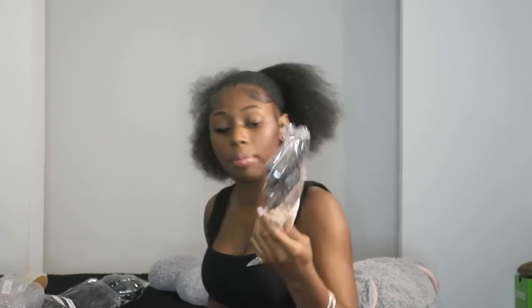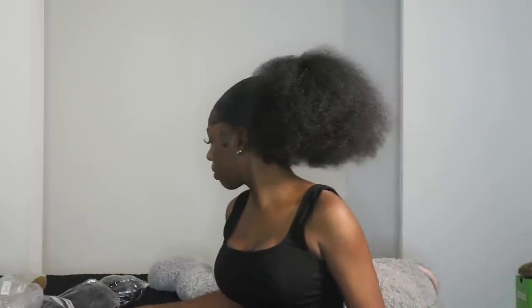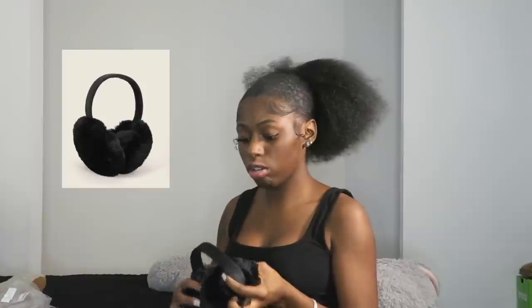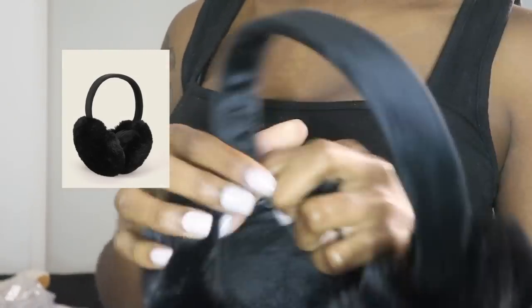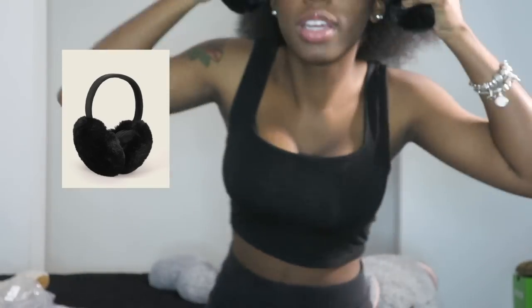I can't really do clip-up hairstyles too much — it's too much hair. But yeah, those are the hair clips. Then I got these earmuffs — this is definitely for wintertime. I know it's gonna get cold and I don't need my ears getting cold because I get sick real easily. It got a little padding on the inside to keep my ears warm. I'm feeling it — I can't wait, I'm gonna be so cute with my earmuffs on. They fold up so they can fit anywhere.